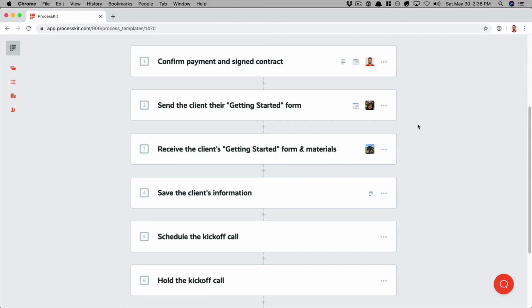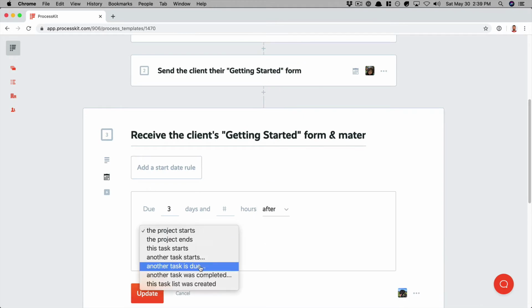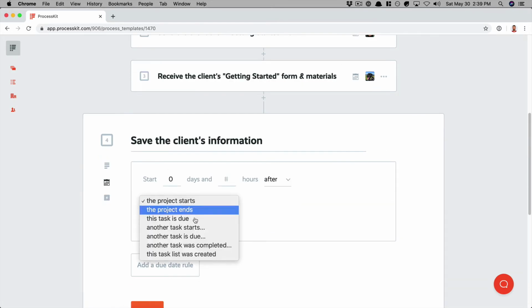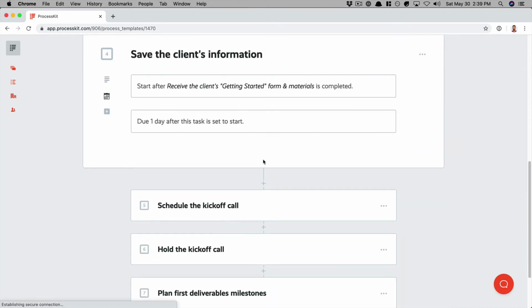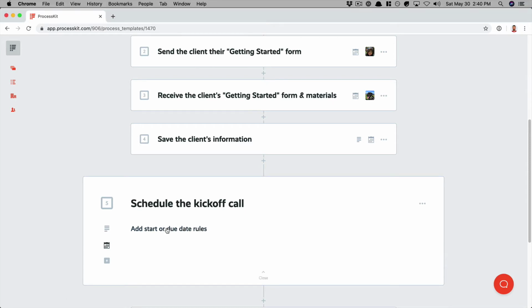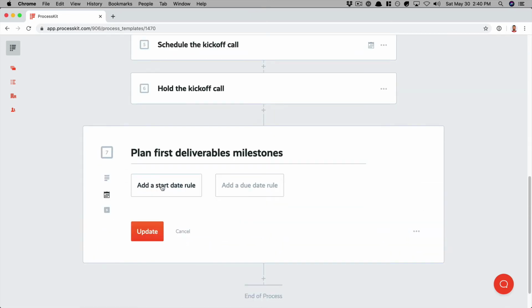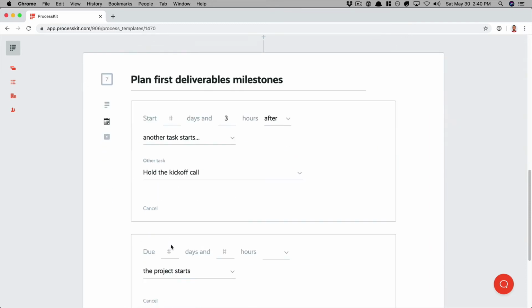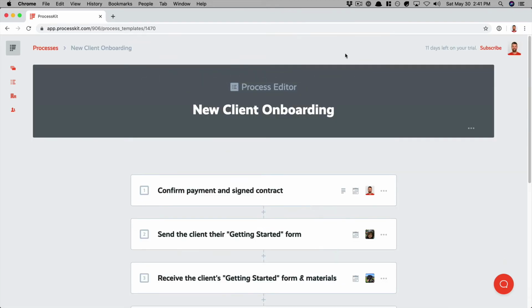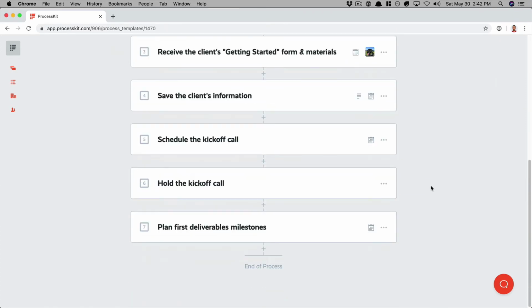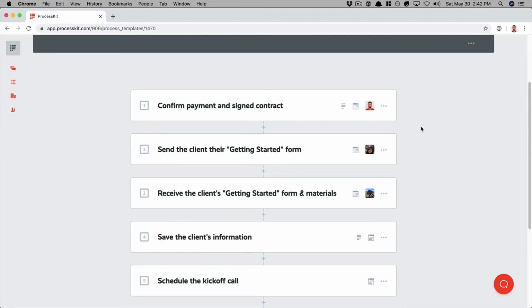All right, now I'm going to go through most of the rest of these steps and add dynamic dates to them. You can follow along with this, or you can add your own, or you can even come back and add these dynamic date rules later on if you need to. I'm going to speed up the video and knock out the rest of these date rules. Okay, so I've built out most of the date rules on this process. And if you've only done the first two steps, that's totally fine. We can move on for now.